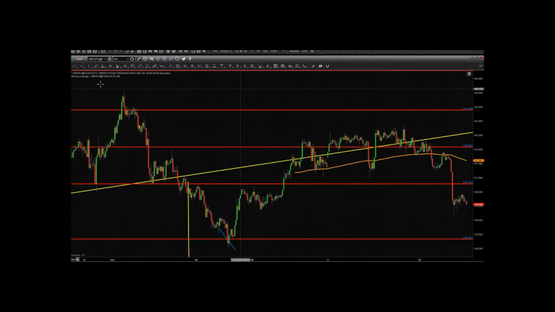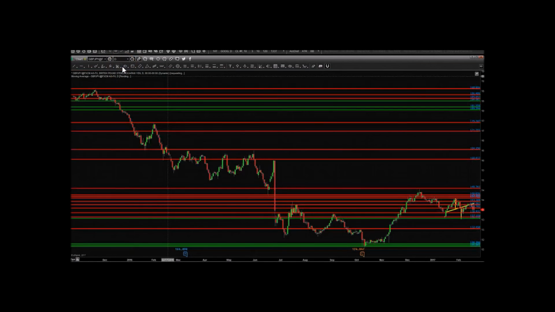I'll look at pound yen, the dragon. I got like 100 pips on it last night. Very cool pair to trade. And I got this big breakout south on the bar. As soon as I saw it break the daily support, I'm short. But let's go back, I'm jumping the gun here. Let's go to the daily chart and look at the yen.